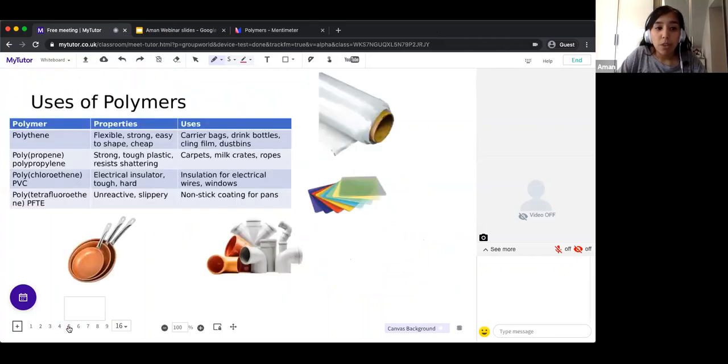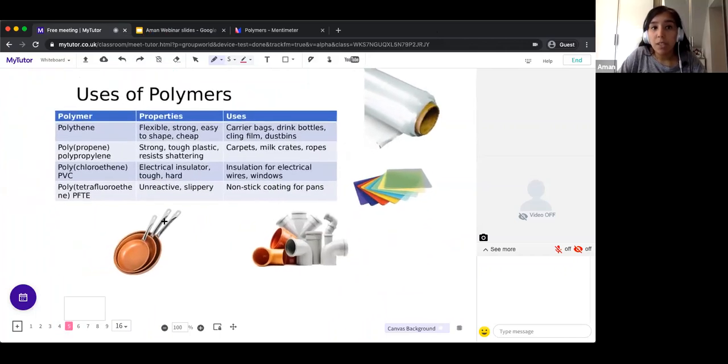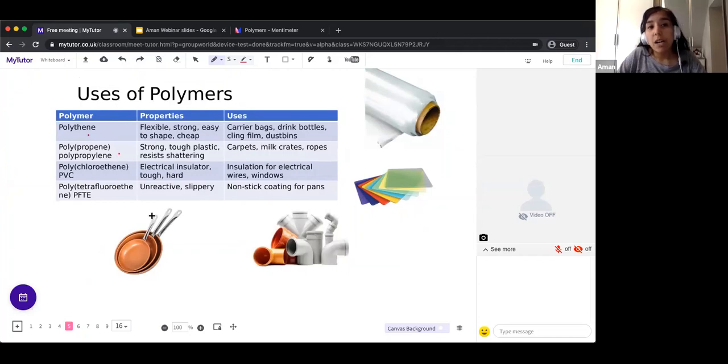Okay, so let's move on then to some of the uses of polymers. So these are the 4 polymers that you need to know about. For AQA, it seems that you only need to know about the first 2. For EdExcel and OCR, I think you need to know about all 4. But I mean, they're not too difficult to remember if you relate them to things around where you're living at the moment. I try and kind of relate it to that.